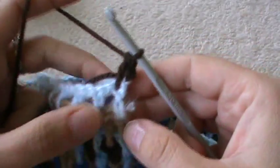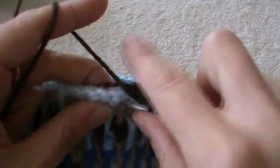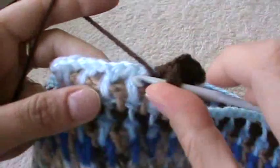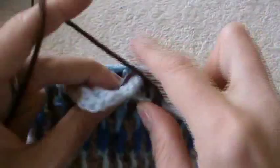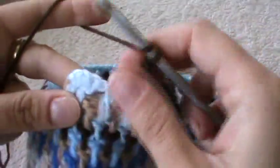Okay, and now what we have here, we have our first double crochet, so we'll work a double crochet into this double crochet because we work the pattern. Then chain 1, skip this double crochet, and into the next here work a double crochet. Okay, now chain 1, skip the double crochet into the last row and work a double crochet into the next. Again, chain 1, skip the double crochet of the last row and work a double crochet into next. Chain 1, skip the double crochet and work a double crochet into next.